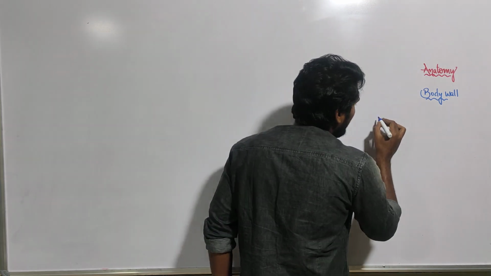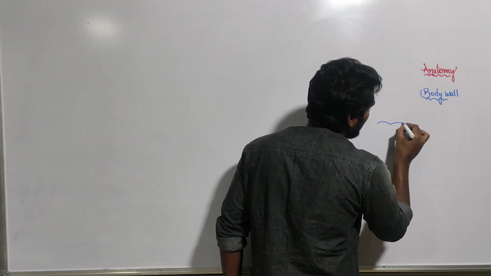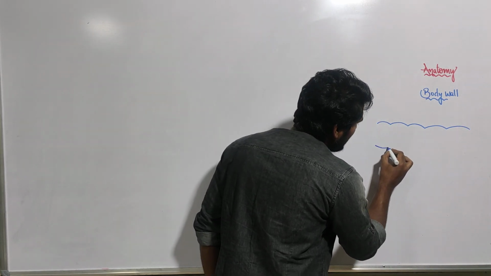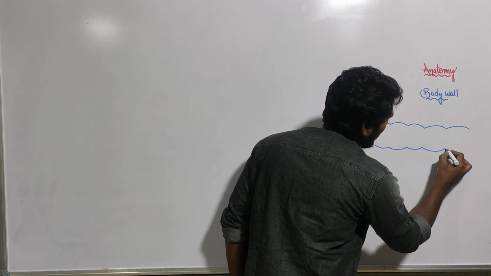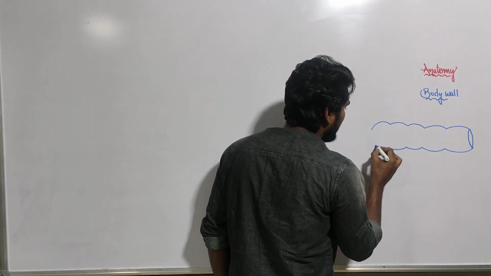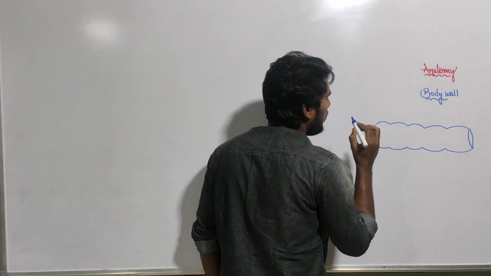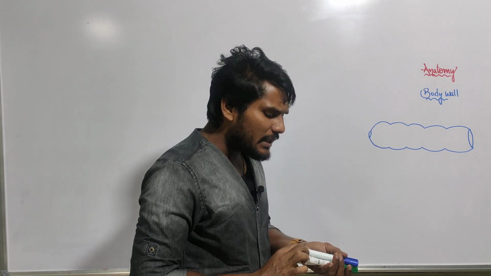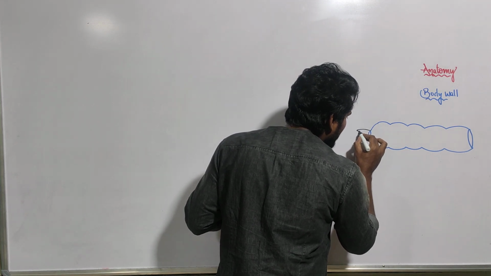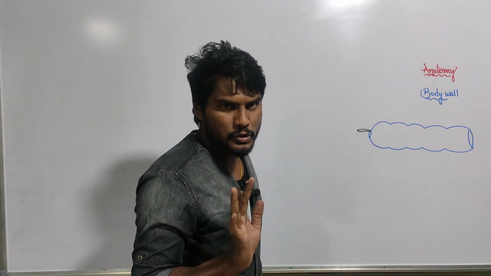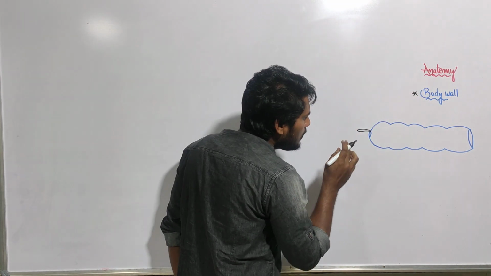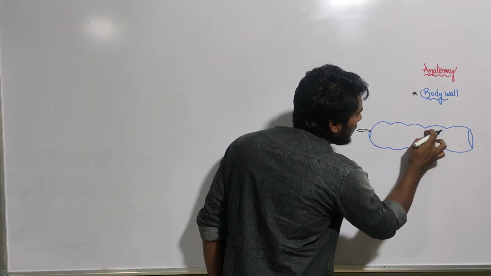Be careful, while drawing the earthworm, we simply represent it like this. This is the earthworm, which has a number of segments. The posterior opening is called the anus, and the anterior opening is called the mouth. You know that the first segment is the peristomium and the last segment is the pygidium, and here there is a segment-like structure but not a segment, called the prostomium. In this section we are going to discuss the body wall. So this is the body wall.